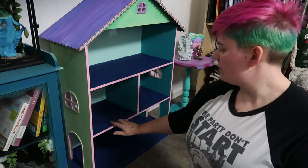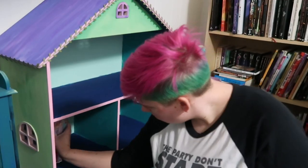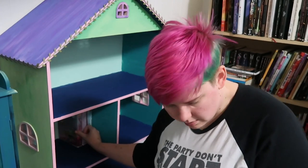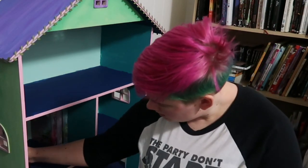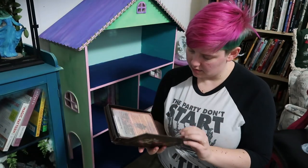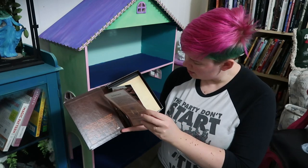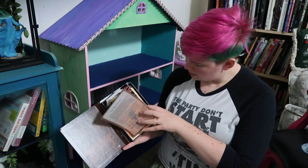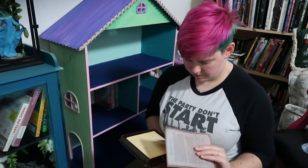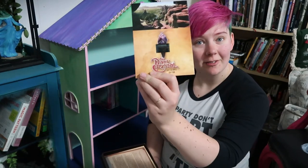These top here, some VHSs on these shelves, and probably fill the remainder. Collector's Edition Dark Crystal. It also has different details. Oh yeah, I forgot it came with a notebook. And even a film piece from the original.